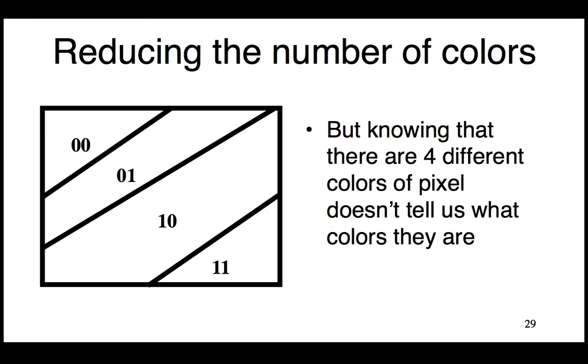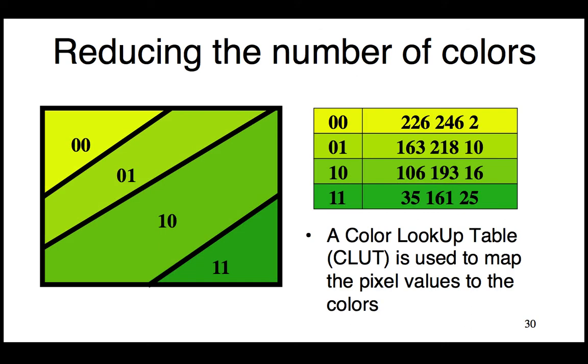There is an overhead though associated with that. Knowing that a pixel is color number 1, or color number 17, or color number 54, doesn't tell you what the actual RGB value is. Like in 24-bit color, the sequence of bits to represent the pixel also tells you the color. It's everything you need to know. In indexed color, you need an index or a color lookup table.